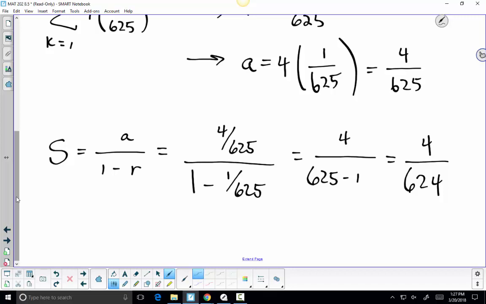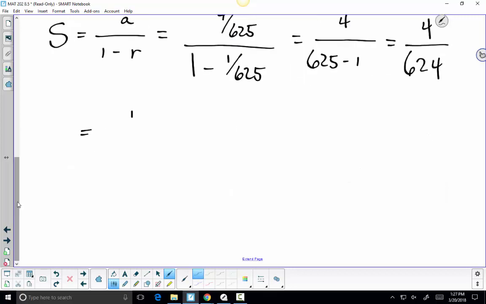Everybody know that trick? For a number to be divisible by 2, the rightmost digit has to be divisible by 2. For a number to be divisible by 4, the right 2 digits need to be divisible by 4. For a number to be divisible by 8, the right 3 digits would have to be divisible by 8. So that kind of pattern holds on. Because this is 2 squared, we've got to go out 2 places. That's divisible by 4, so this whole thing should be divisible by 4, if I remember the rule right. So 4 goes into there, 131, I believe. So that'll be the sum of our series.